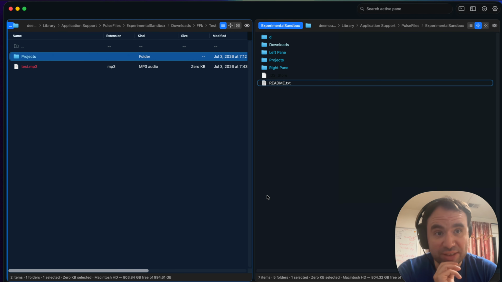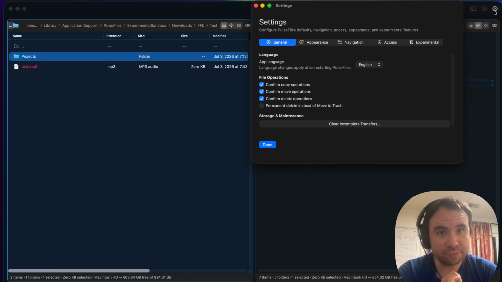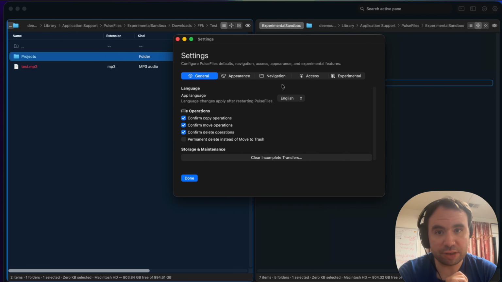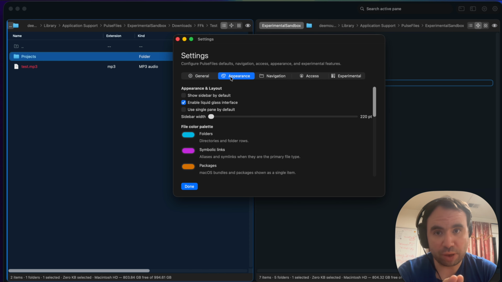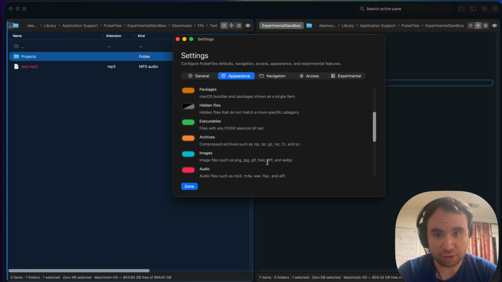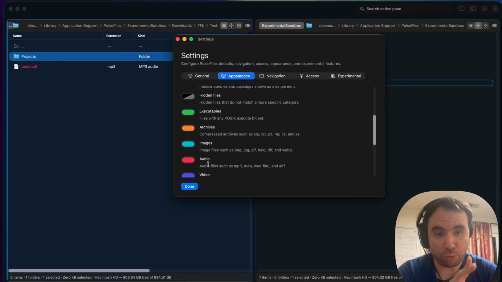If we talk about the settings, I actually wanted to customize it a lot. So if I go here, settings, you can see it right here. So basically typical appearance, confirmation stuff. If we go to the appearance tab, that's what I actually wanted to show you. You can customize the colors here. For example, this color for MP3 files is going to be the red color, right? So if you just scroll down, you see audio. So for audio files, this is the red kind of color highlight.